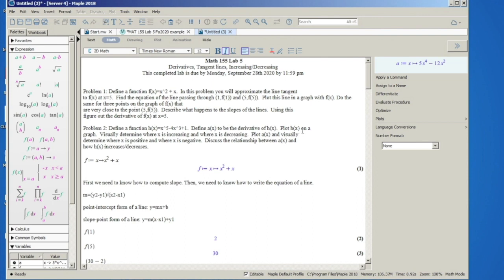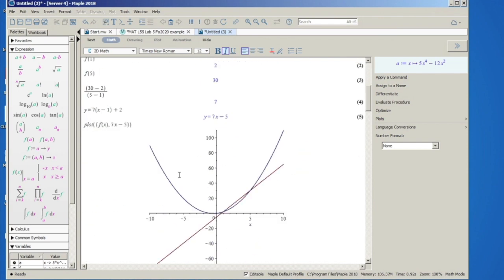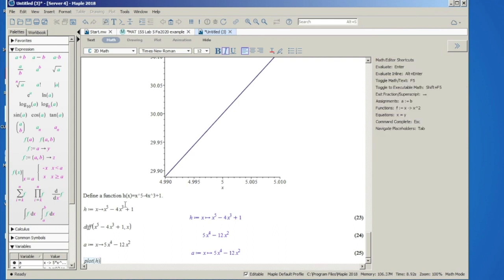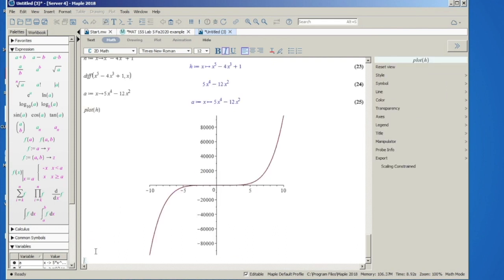Now we are told to plot h of x on a graph and then determine where it is increasing and decreasing. So let's plot h. By the naked eye, from pre-calc, you know that you read a graph on the Cartesian plane from left to right. So from left to right, this is increasing, then it goes flat, and then keeps on increasing again on the right side. Now you have to be careful. You have to actually try to see what's happening on this mid portion.